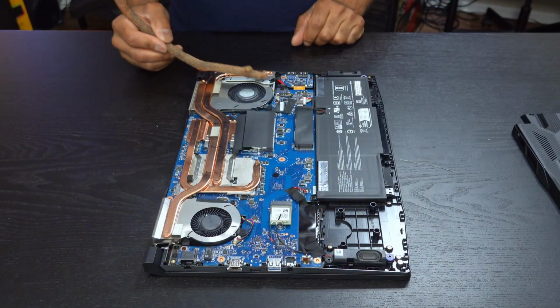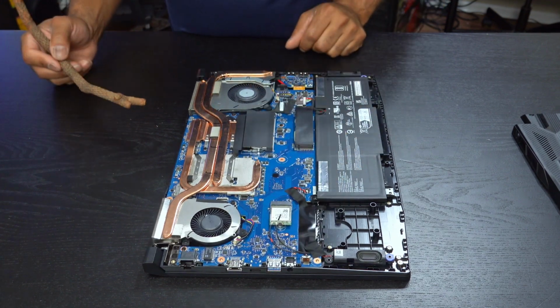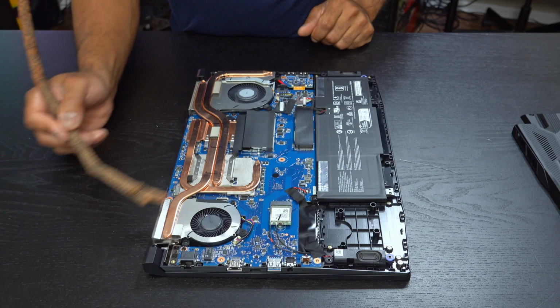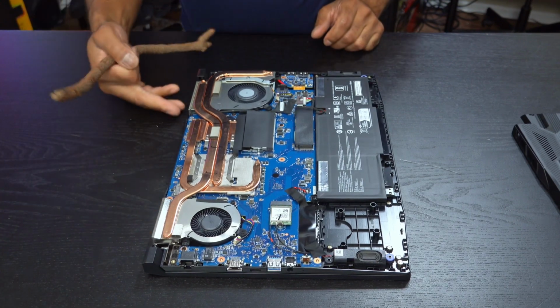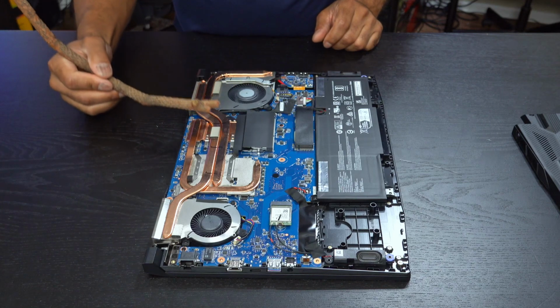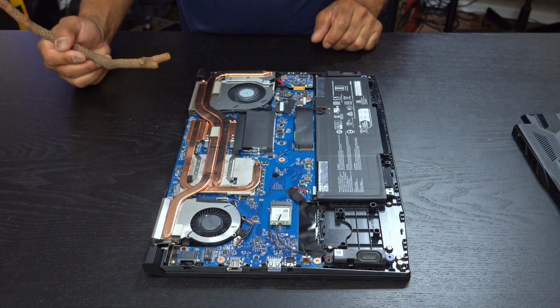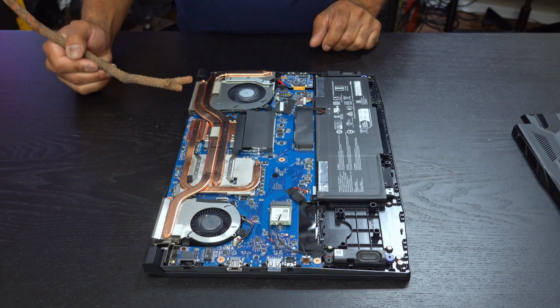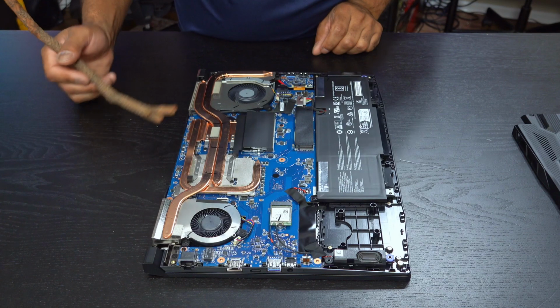It looks like this is going to be fairly simple to not only take apart if you want to do that, but also just squirt some compressed air in here, and you should get a lot of the gunk coming out of the vents. So that looks pretty straightforward. I'm really liking how much of the copper heat pipes are covering everything. So I really have no complaints about the way the motherboard looks, the layout.